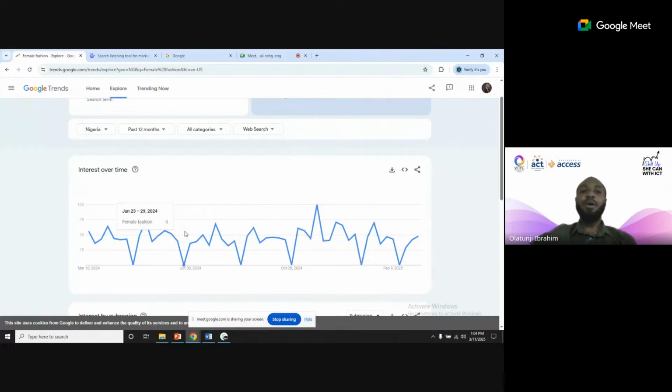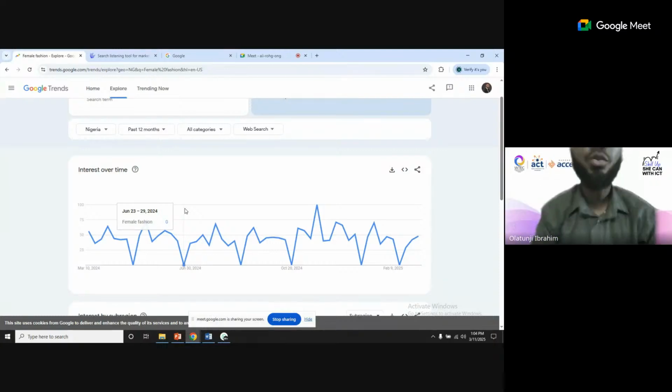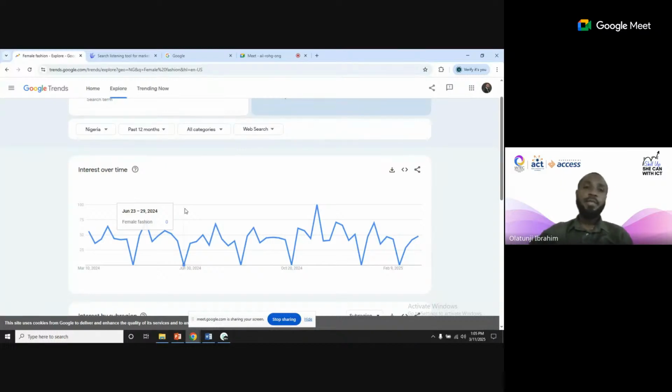So that is about interest. And of course, in using this tool, you may want to do some kind of comparison.